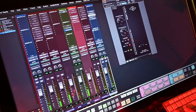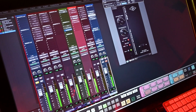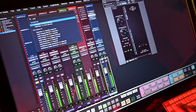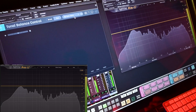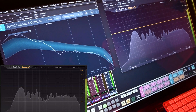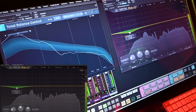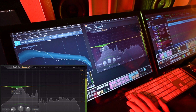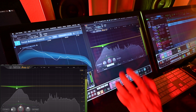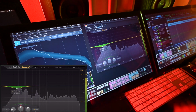All right, and then I'm hearing some stuff in this music I'd like to do. So let's just go to the music track. And then there's definitely something going on with the bass. So we can see in our tonal balance control, our bass is getting a little crazy down there, especially this like 40 hertz. So we're gonna duck down this 40, but what I'm gonna do is make it expand. So you turn this up. So now when the kick hits, we're gonna get the sub, but the bass is gonna get tamed a bit out of here.